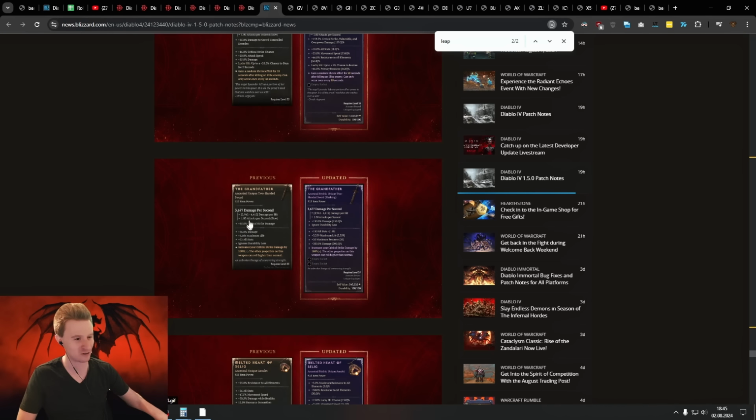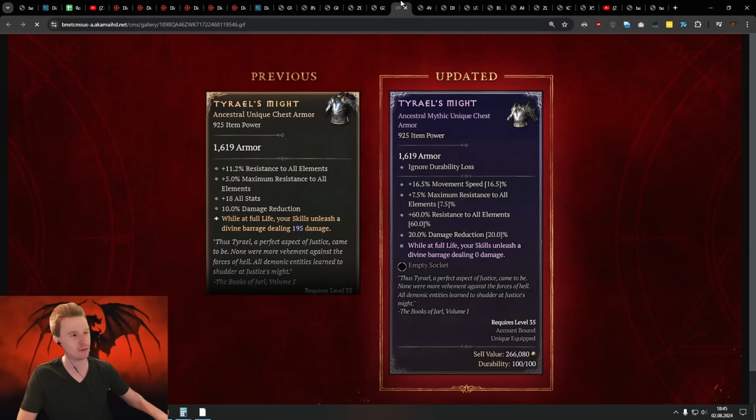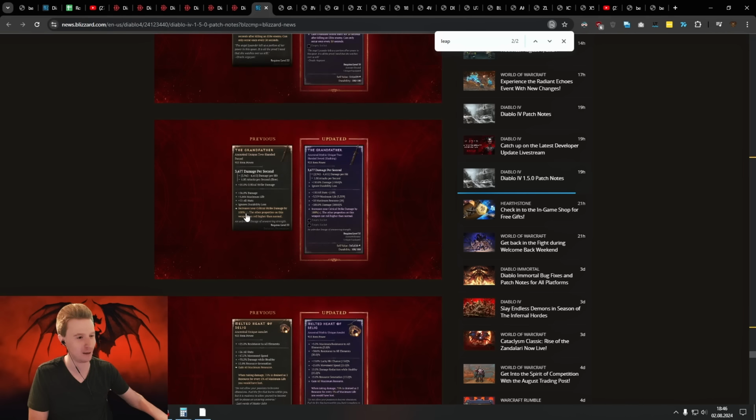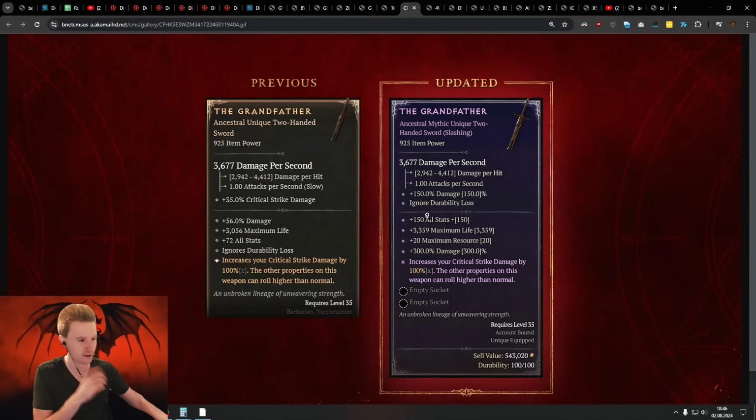I mean, just looking at the Turrets Might here, the Grandfather, the Turrets Might, if you're able to get a GA on damage reduction, it's gonna go 50% more to 30 damage reduction. And then you can also masterwork this. It's gonna be like 45% damage reduction or something. Or 50% damage reduction. It's gonna be insane, man, with Turrets Might. And yeah, Barbarian can also wear the Grandfather. That's been a big buff here as well. Just getting a ton of stats and also a ton of additive damage here.